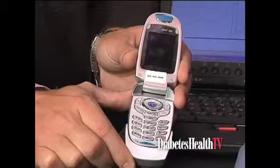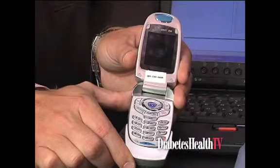The cell phone. This is our latest technology. This was a peripheral to the virtual tracker. The virtual tracker is more for the community that doesn't want to do the uploads and downloads, might be a little standoffish when it comes to software and technology. This is a very simple device. There's no buttons. All you have to do is just cradle your meter and it automatically takes care of it. But if you don't mind working with technology, this one, when you put the test strip into the side of the phone, as soon as you hit the button, it goes to our server as well.